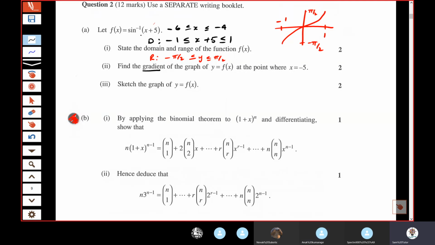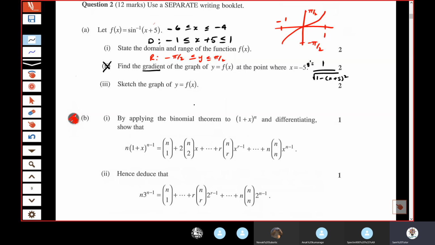Now, we haven't done the derivative of inverse sine. That's going to become year 12. So we can't do it yet, but at least you now know what year 12 is going to be like. See? Same stuff. Just find the gradient, which is differentiate. You're just going to learn how to differentiate this. It's actually very easy. For those who have seen this because of the Monday class, the answer would be something like this. But you're not interested in that for now. And then you'll just substitute in -5. And technically the answer is 1. The gradient is just 1.